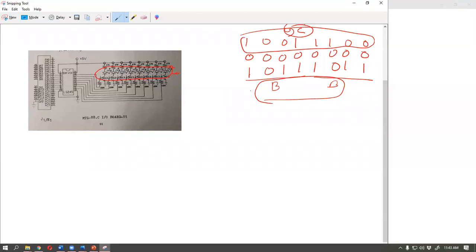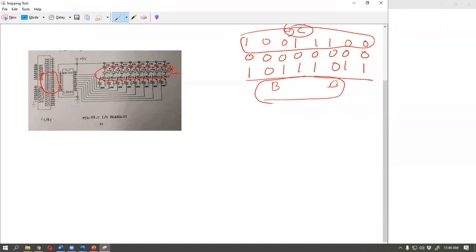Now these LEDs are connected to one driver IC and to our PPI port B. All LEDs are connected to port B. Clear? This part is fixed.